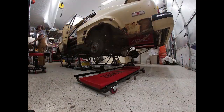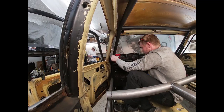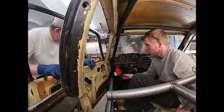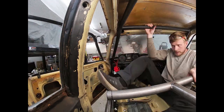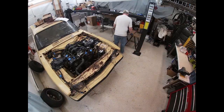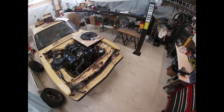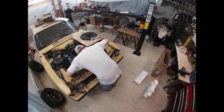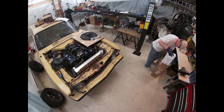Here, Elizabeth, Keaton's wife, is helping us do some wiring on the tail lights and brake lights. She's helped out several times, and we appreciate that. We also finally received the radiator from Speedway Motors, and so I've got to build some brackets for that.